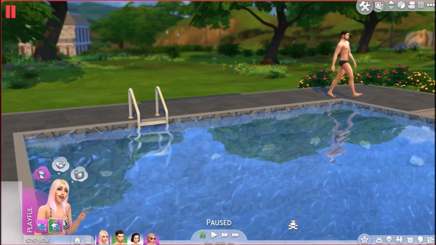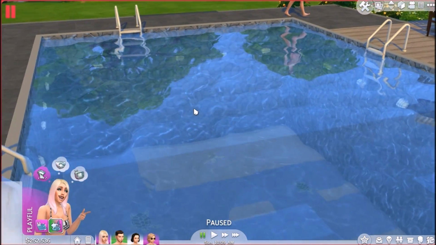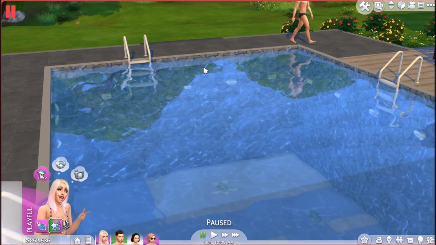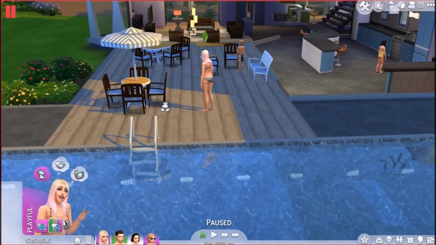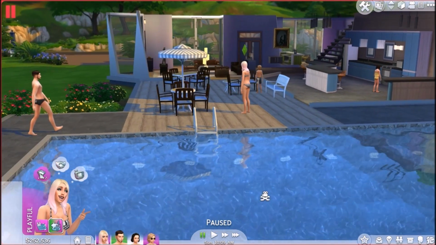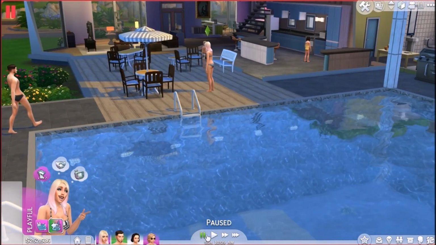Alrighty guys, so I think I am done with the pool. It's nothing super exciting, but it has different walls. You can add any wallpaper and flooring that you want to the pool, just like you could in, I think, Sims 3. So instead of having her throw a party, since she doesn't really know anybody, we're going to just have them play around the pool and see what all they can do.